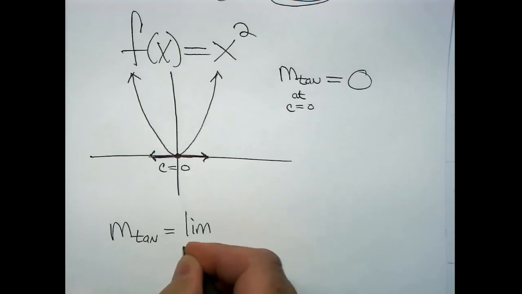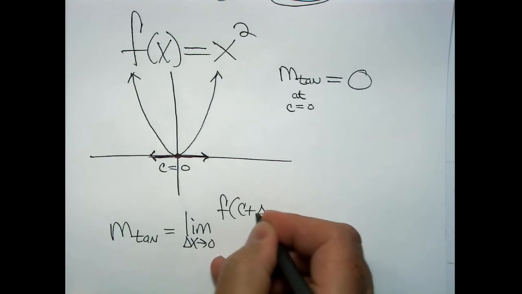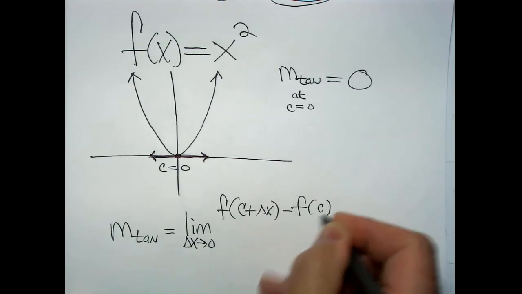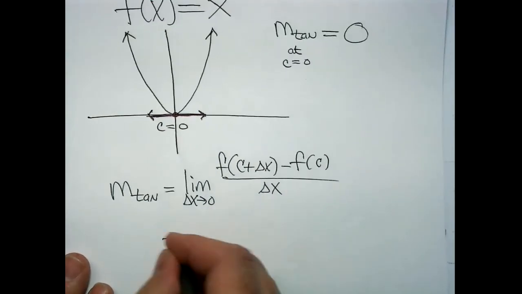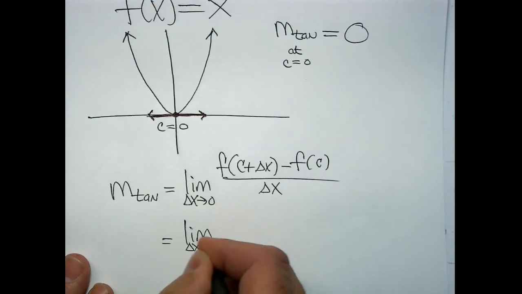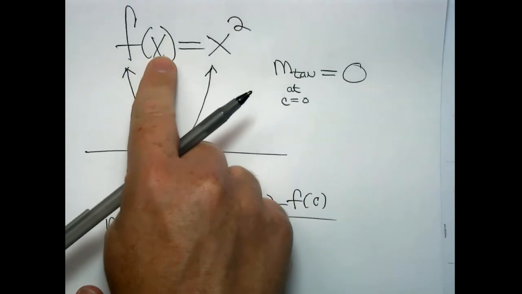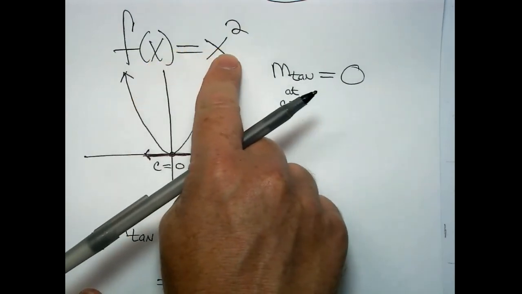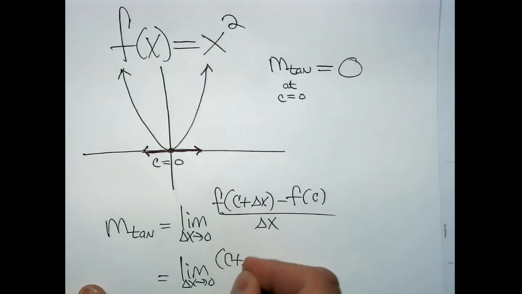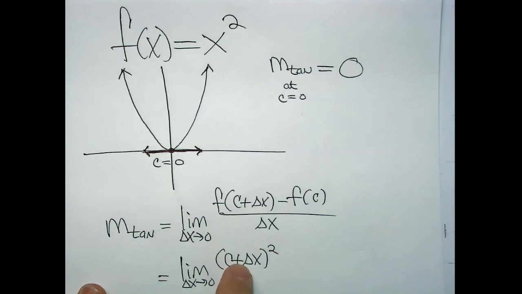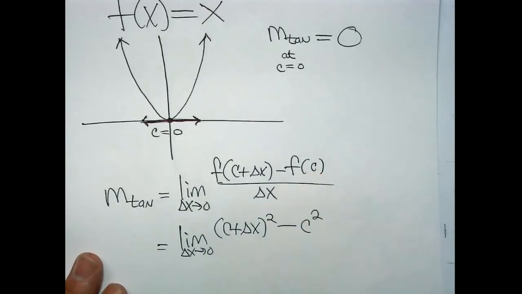It's the limit as delta x approaches 0 on the secant slope, which is f of c plus delta x minus f of c, all over delta x. Remember, don't set delta x to 0 too suddenly. The limit as delta x approaches 0, you've got to be a good function evaluator. So you come up here and say, well, input goes into my function, which squares all input, whatever it is. So my function will simply square that input, c plus delta x squared. That's what it does, it squares input. Minus my function squares input.